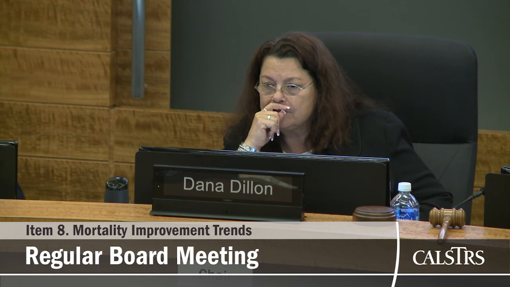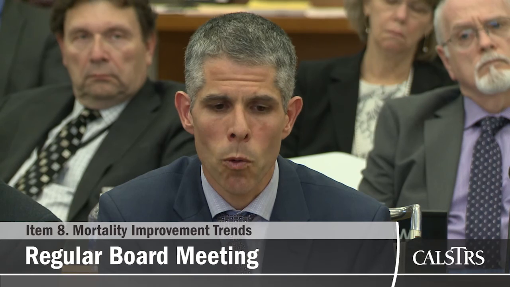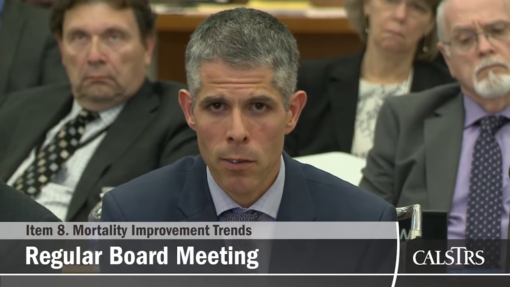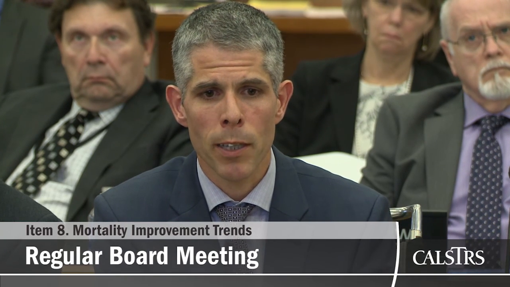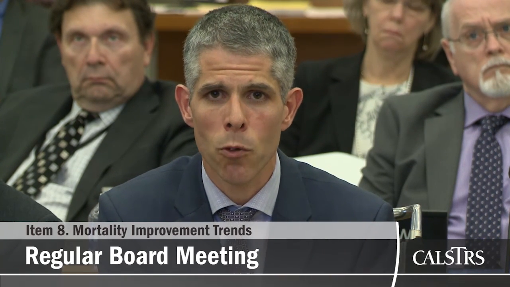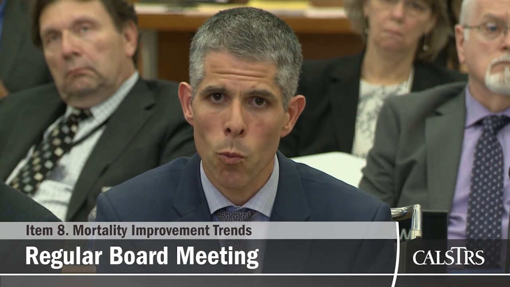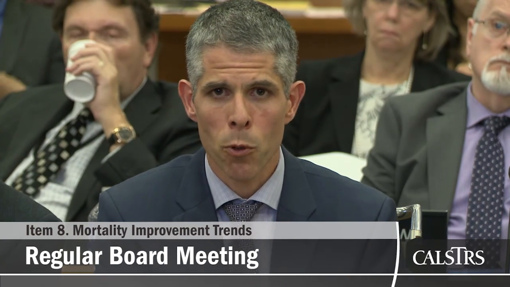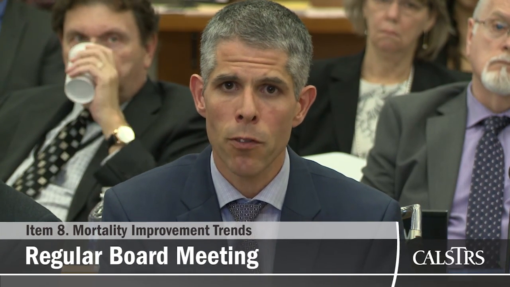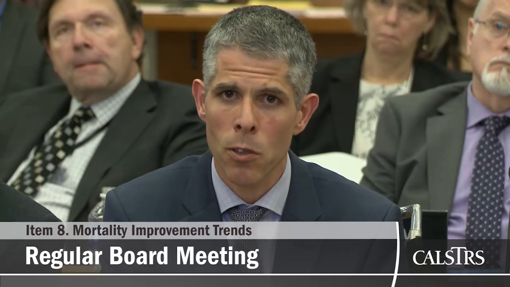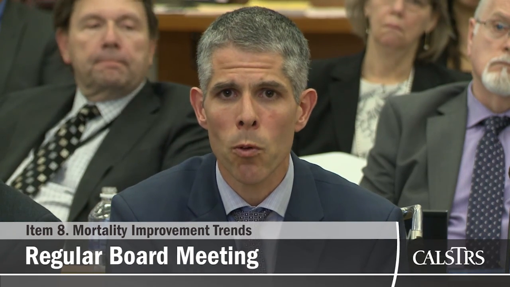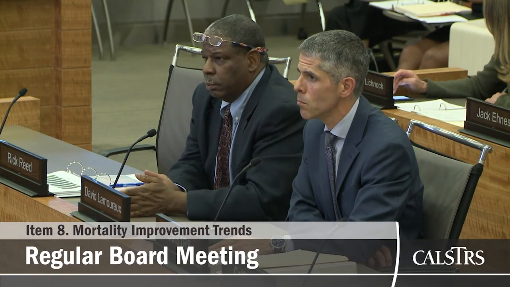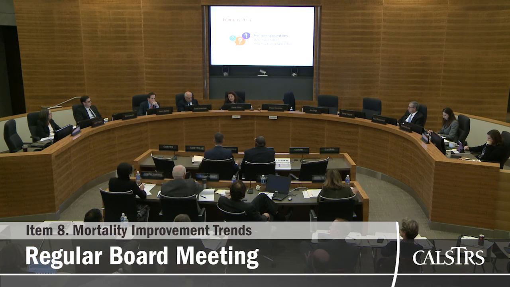So the hope with this is that it will minimize the changes we need to do in the future. So once we adopt the mortality table, and let's say we come up with 1% improvement per year. If the improvements are close to 1%, then we would review that in the next experience study. But if the improvements were in line with what we saw, there would be no need for the board to adopt a new mortality table. So the hope is that we will have a much more stable assumption, providing more stability long-term to cost and everything else. I don't have anyone else with questions.